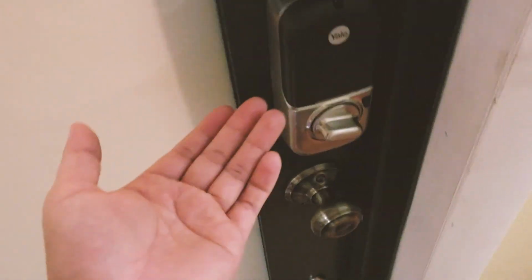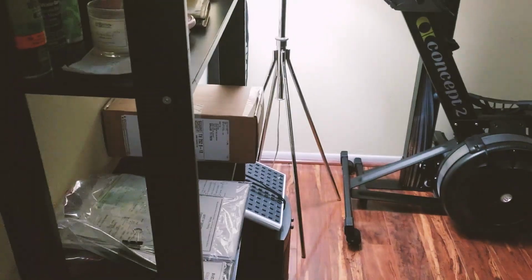The only thing you hear is when I open the door, it makes a huge sound. It pronounces the front door in a big voice. Front door opened. Front door closed. And yep, that's the only thing it says.